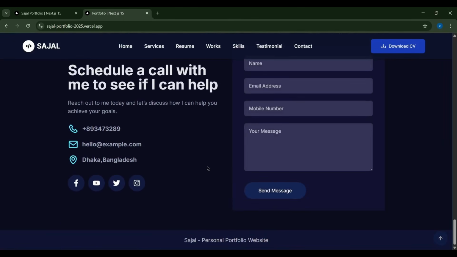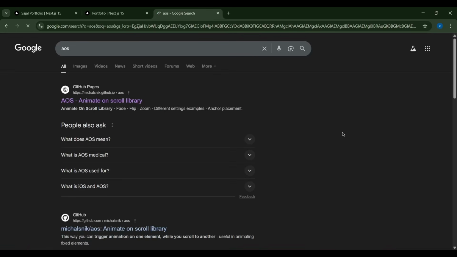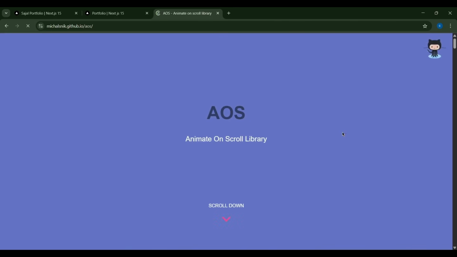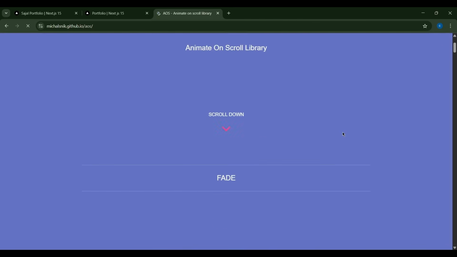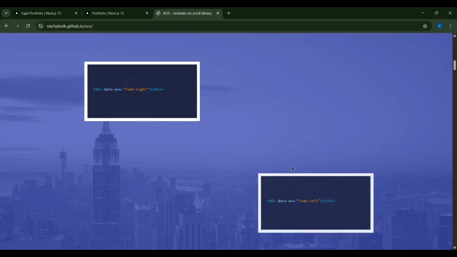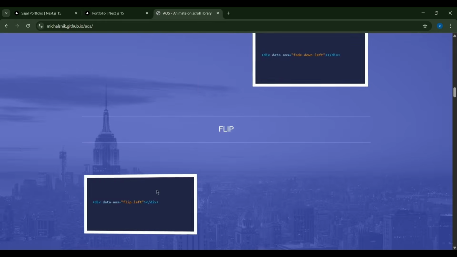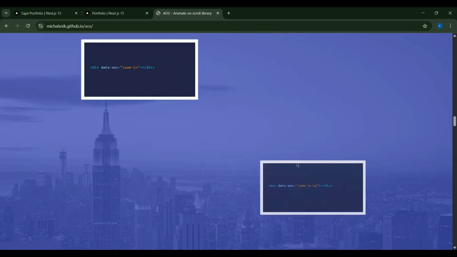For the animation, we are going to use an npm package called AOS, animation on scroll. It is a very popular and very easy library to add scroll animation to our Next.js project. If I go to their GitHub page and scroll, you can see they have different types of animation: fade, fade down, fade right, fade left, fade up right, and flip and zoom animations.